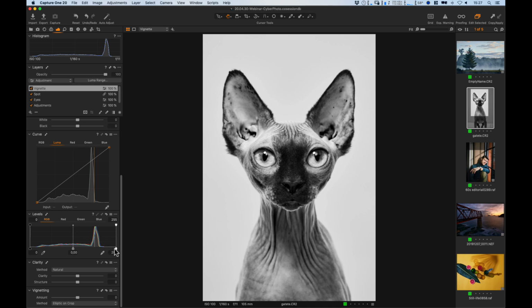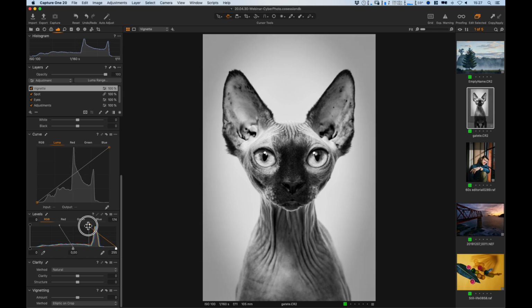So if we take this point down here on the right and we grab it and move it, we can increase the whites. But some other feature of the levels tool is that you can just grab the point up here, and when you move it, you're doing exactly the opposite thing. You're taking information out of the whites. So you can create some effect like this. This is the midtones, which you can also play with. And something like this, I think it's more subtle than just reducing exposure, and I think it just gives a nicer feel to this image, to this nice cat that we have here.